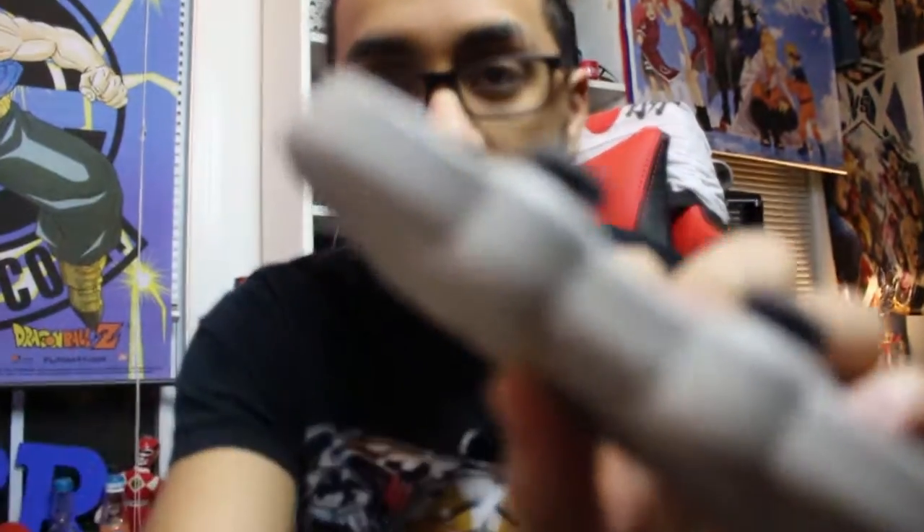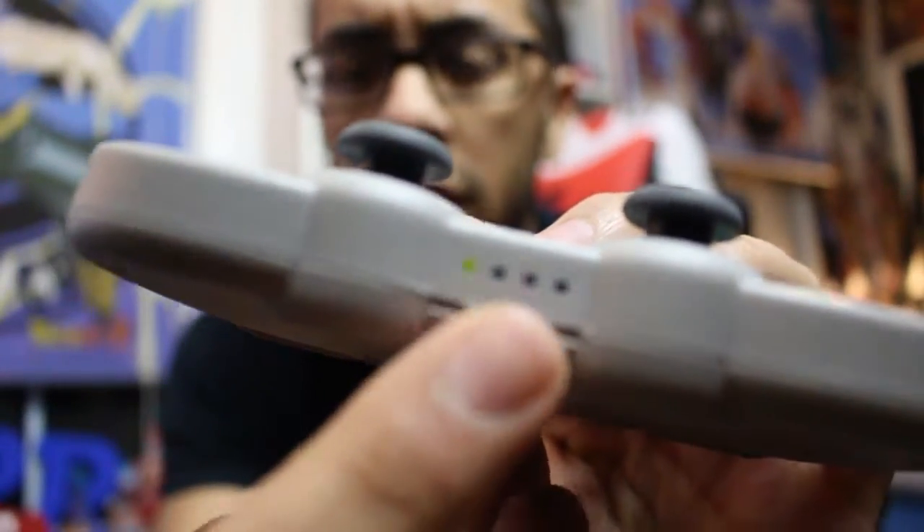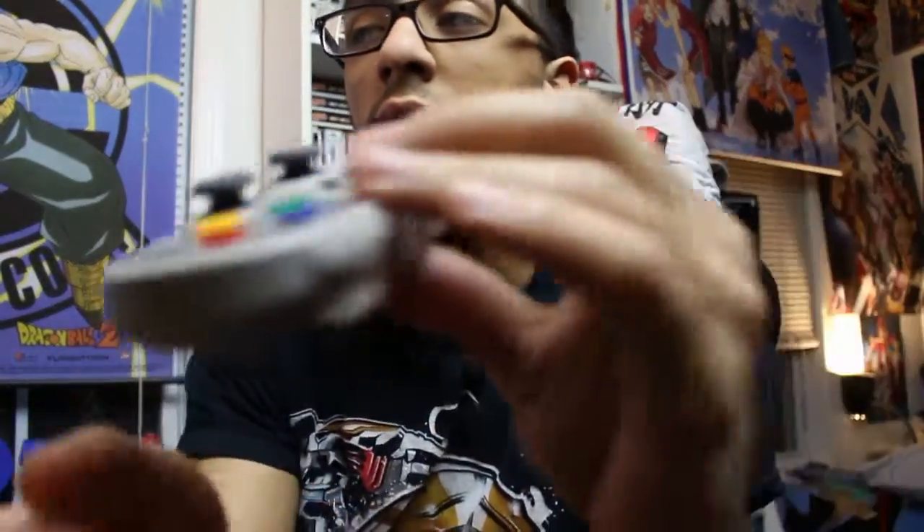Fast forward and I finally was able to pair it - as you can see from the LED light, it's green. It successfully paired to my Switch after I had to go to the website and download a driver from their support link and basically update the controller. So one con to this is if you experience what I just experienced, you won't have the luxury of just opening it out of the box and pairing it to your Switch right away.